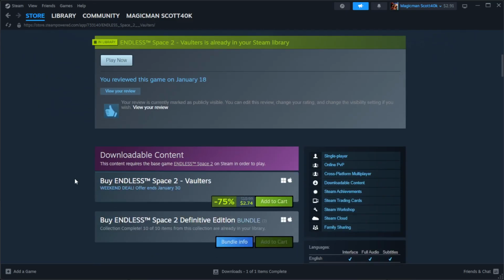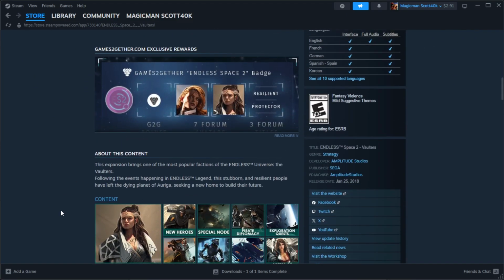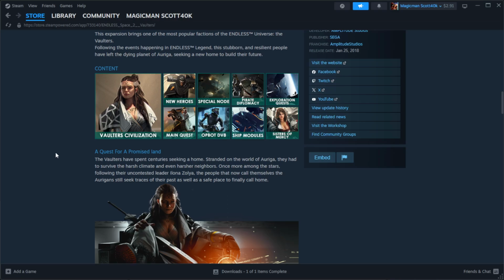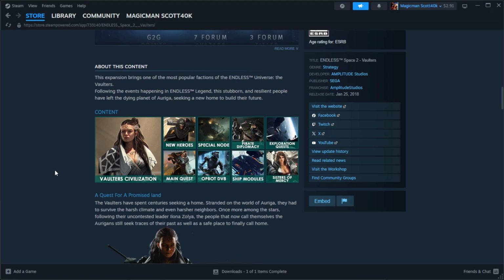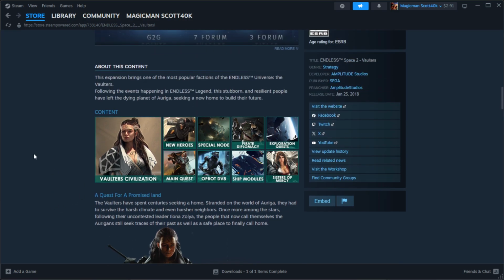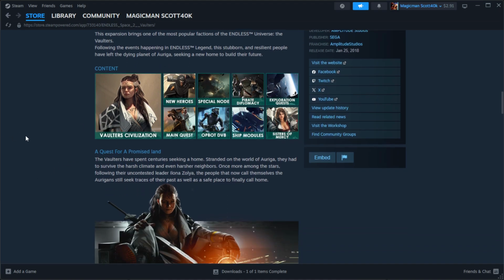Vaulters is super fun. I don't think this DLC is required, but I do want to tell you guys it's extremely fun. The Vaulters have the power to teleport, and they're a teleport faction, and they're also a defense faction, which is interesting. They are pretty hard to play as. I don't think the Vaulters are the easiest faction out there, but they are fun. I don't think it's required, but it is extremely fun, and I highly recommend it.